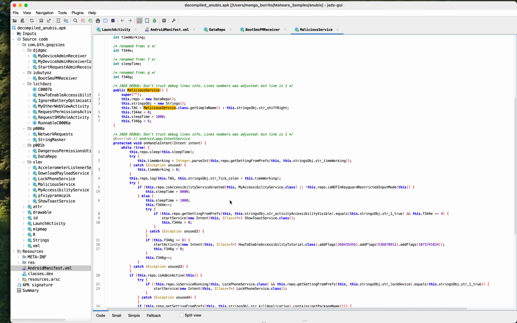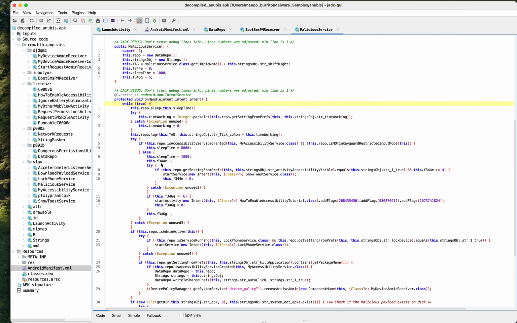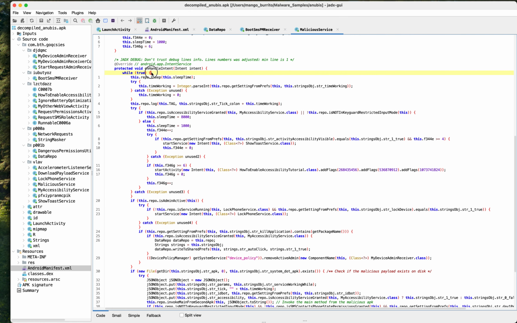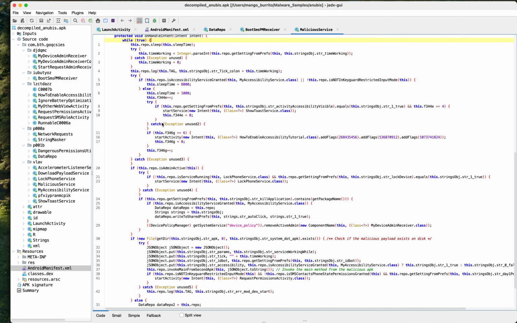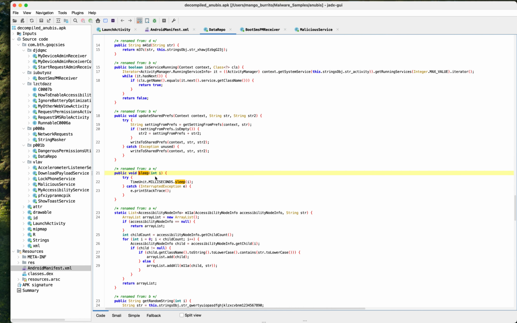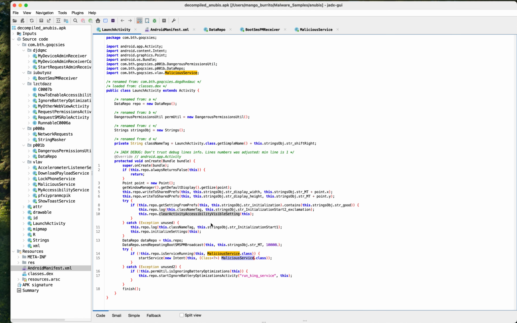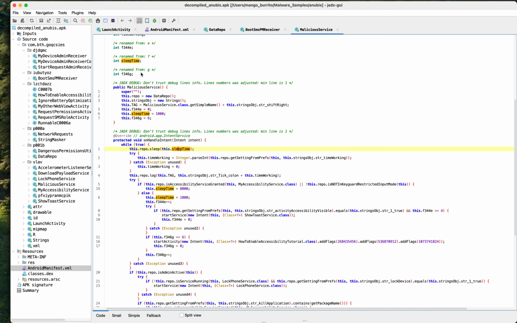Okay, so here's the on-handle intent. It's an intent service. You see this while true, so this is always going to run. It's just always going to loop through this unless it hits a break, which I don't see in here. So you see here it sleeps. This is just a sleep. Just lock it up and sleep it. Okay, so it sleeps for some sleep time.